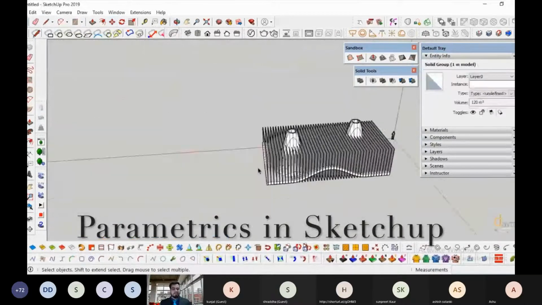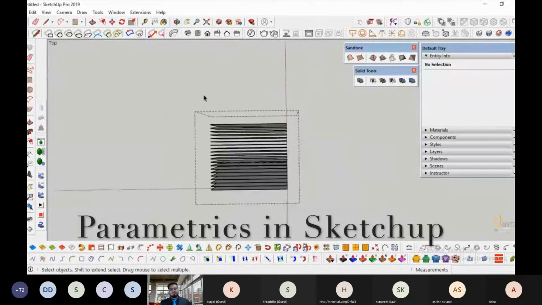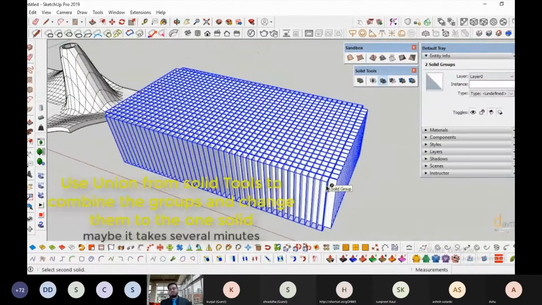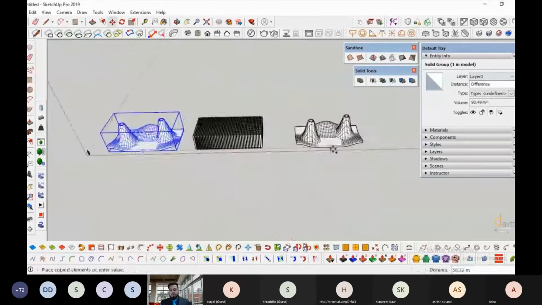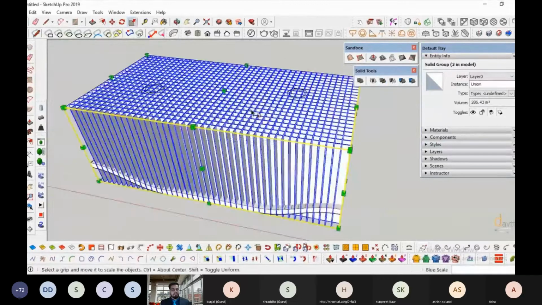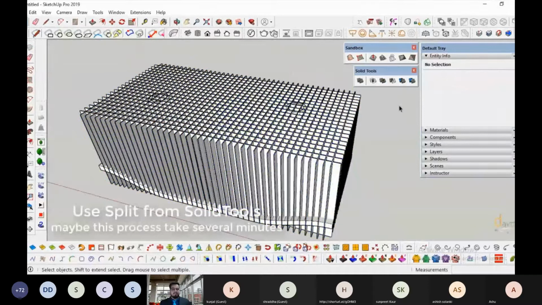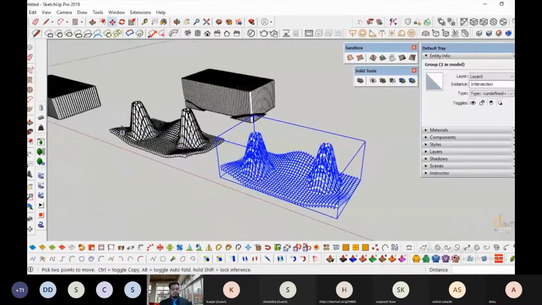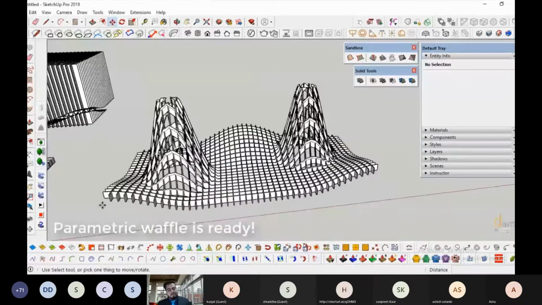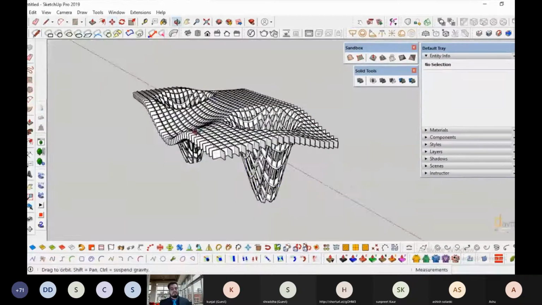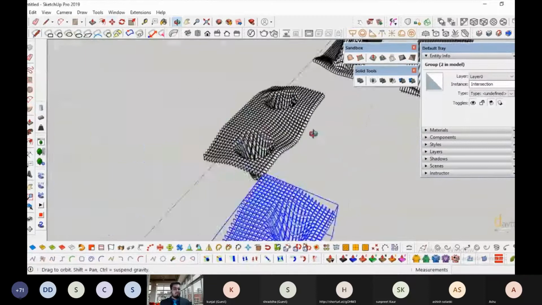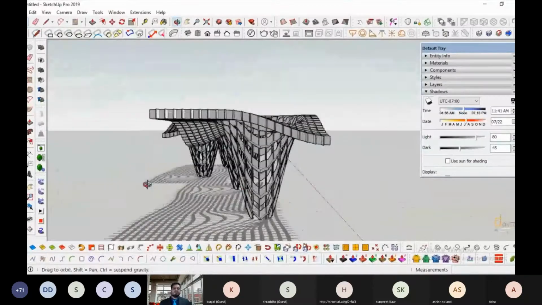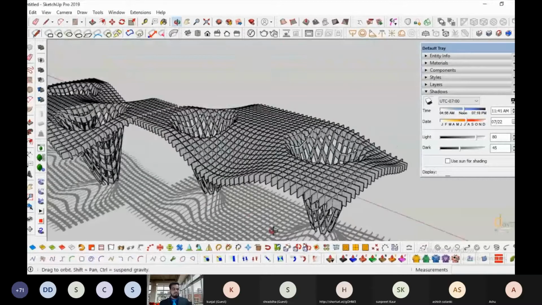We can also try to involve all these layers and all those stuffs. We will try to make those with the help of some handy tools. Right, we will learn like this slowly in the third day of the workshop of SketchUp, and then we can easily do parametric pavilions, parametric facades, and also parametric waffles and all those stuffs. We can do it, and then we will take it to Lumion. Then we will do some realistic renderings or conceptual renderings. That also I will explain as it goes on.